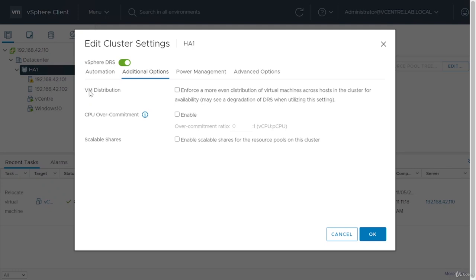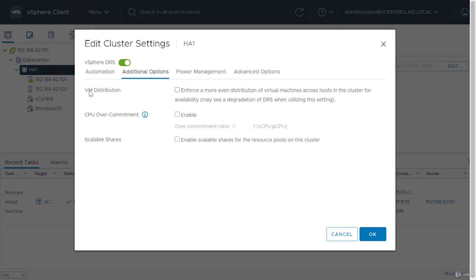By ticking this, you will tell DRS that you want it to evenly distribute the number of VMs across all of your hosts. That could stunt DRS, but it does reduce the number of VMs that are affected by a host failure.